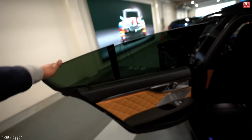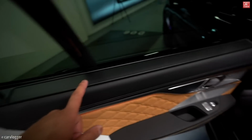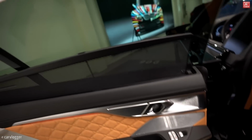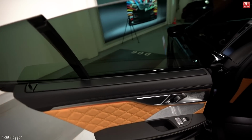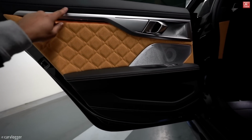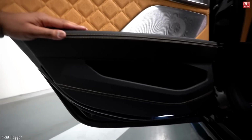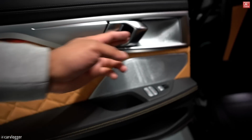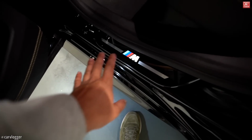Then when you open the doors, you clearly see that nice frameless windows, because it's a coupe. Then you got these electronic window shades. Let's have a look if it's working. There you go. That's nice. Pretty fast as well. Okay, the rear doors. Got that nice finish again of the beige, the black leather, black stitching. And below here also black leather with beige stitching coloring. Really love this. Again, those 2 Bowers & Wilkins speaker units, tweeter and mid-range speaker here. Nice door handle. Still an M illuminated door sill, little door sill.